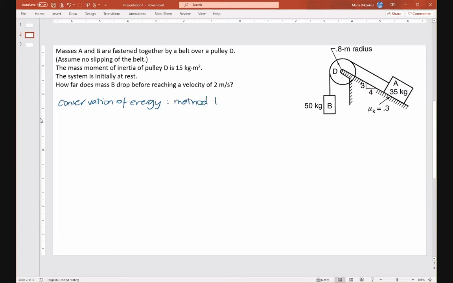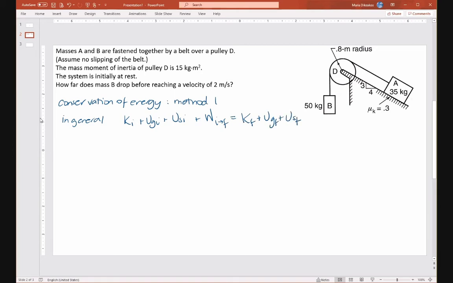So in this case, we're going to see now that we have 3 objects, so things get a little bit long and complicated. We have objects A, B, and D. So in general, our equation has this form. Kinetic energy initial plus gravitational potential energy initial, if we have spring potential energy initial, plus any work done by any applied force that is not gravitational or the spring force as the object moves from initial to final position, equals the K final, UG final, U spring final.